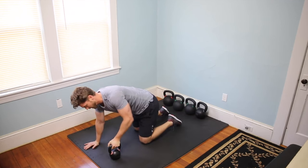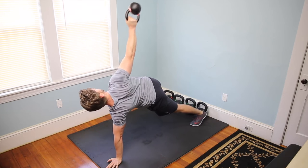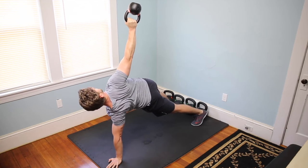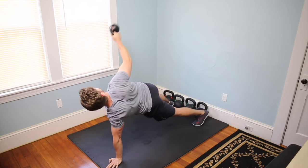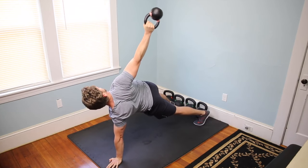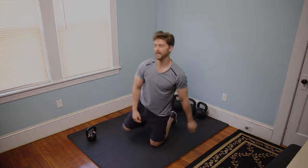2, 3. Control. Switch to the other side. Go ahead and take a break. We'll do that 2 more times.